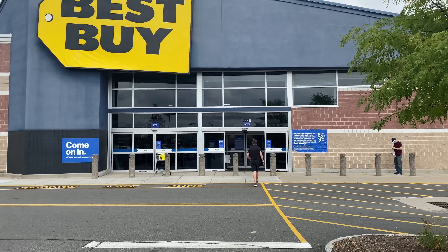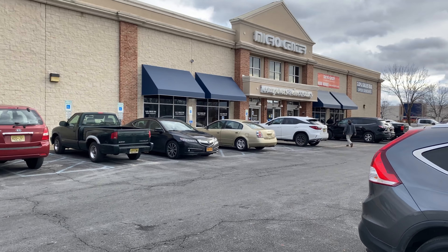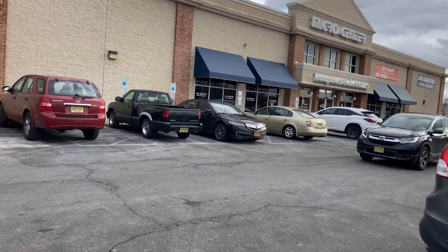Tip number three: if you live near a local Micro Center or Best Buy, check those stores. Sometimes hard-to-find items come in one or two at a time, and if you happen to be in the area you can walk in and pick one up. In fact, during last week's launch, the majority of people who successfully got a 3080 seemed to get it from a brick-and-mortar store. Micro Center didn't have a huge amount per store, but people were definitely successful there.